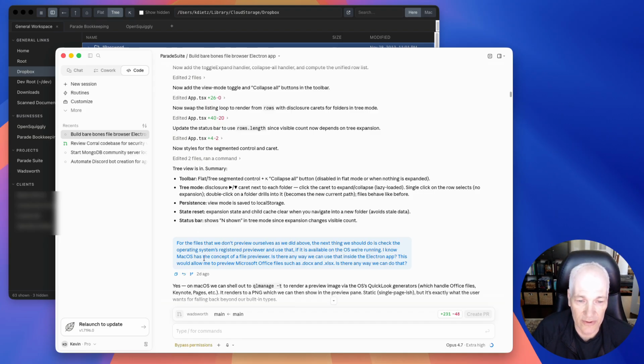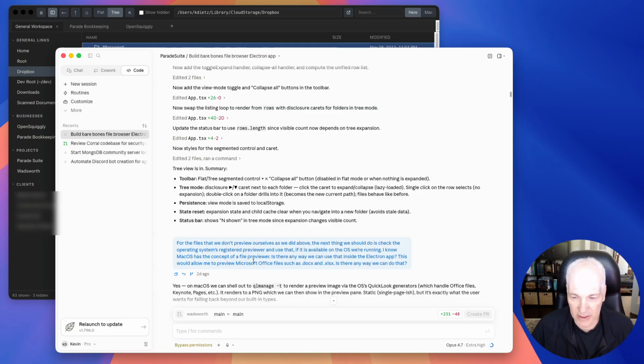And I asked if there was any way to preview Office files inside there. I mean, it's an open file format, I guess, but anyways, Mac has a thing called Quick Look, which is kind of this preview thing that we're doing, for any application that writes and registers themselves as a Quick Look provider.